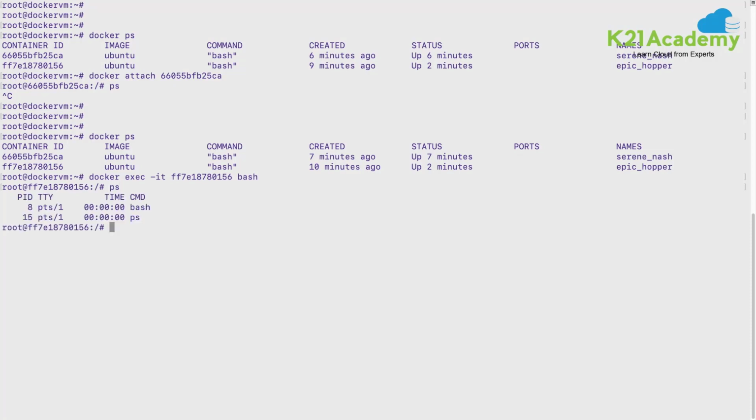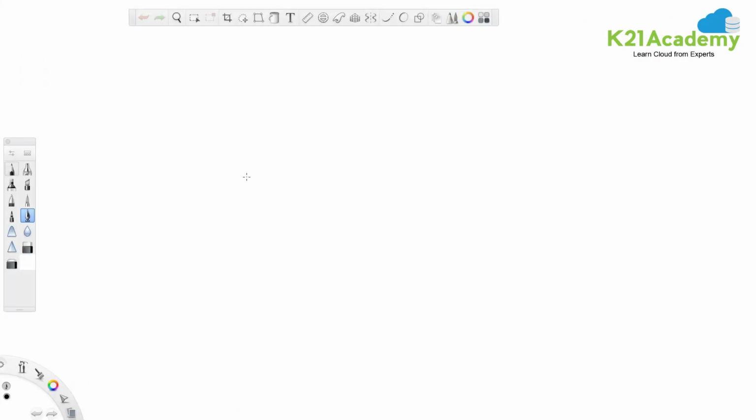And here, if you do ps, you would see this bash process has a different process ID. This bash process is not the same bash process. I'm opening a new bash terminal in the same running container. So what happens? I was running a container with one process inside. So I started a container over here on the Docker host, and bash was the process which was running.